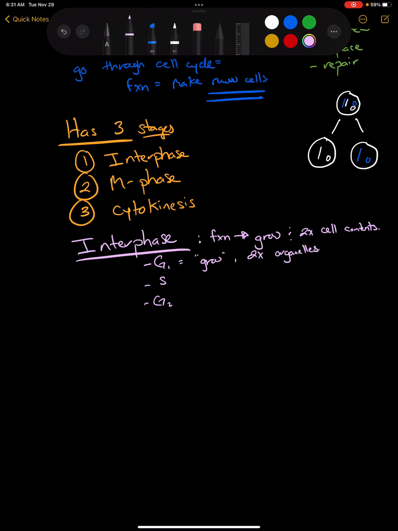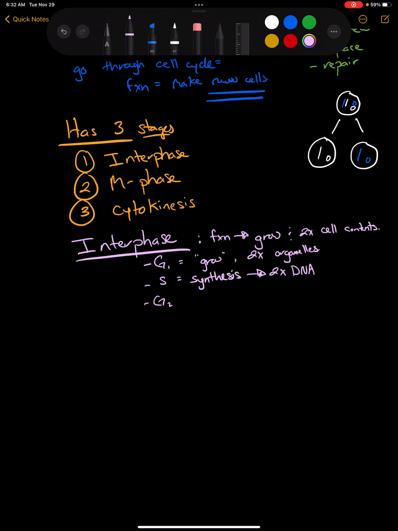Remember, when we start talking about eukaryote cells, which is what this cell cycle is, we're talking about a eukaryote cell, like an animal or a plant cell or a fungi cell. We like division of labor, correct? If I divide up the job, then my job is easier. So if I double my organelles here, that means I'm just concentrating on organelles, and that's all my cell's going to do. Because then here at S phase, S stands for synthesis. And if I synthesize something, that means I'm making it. This is when I double my DNA.